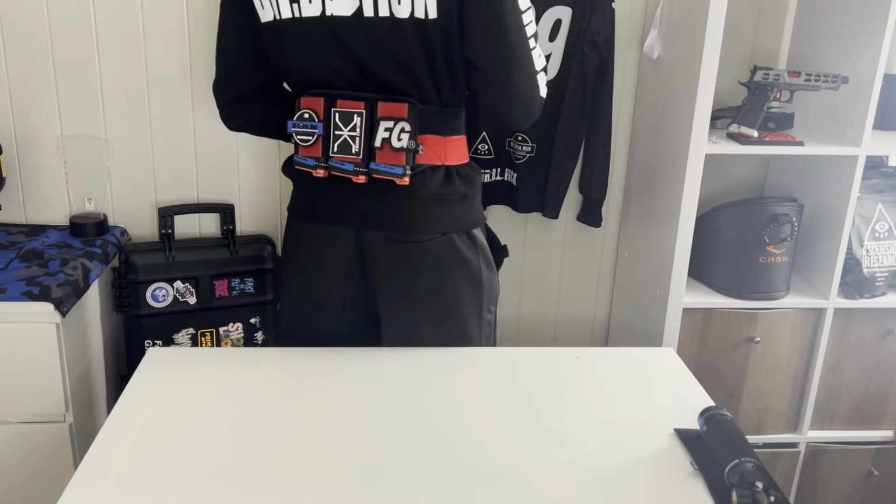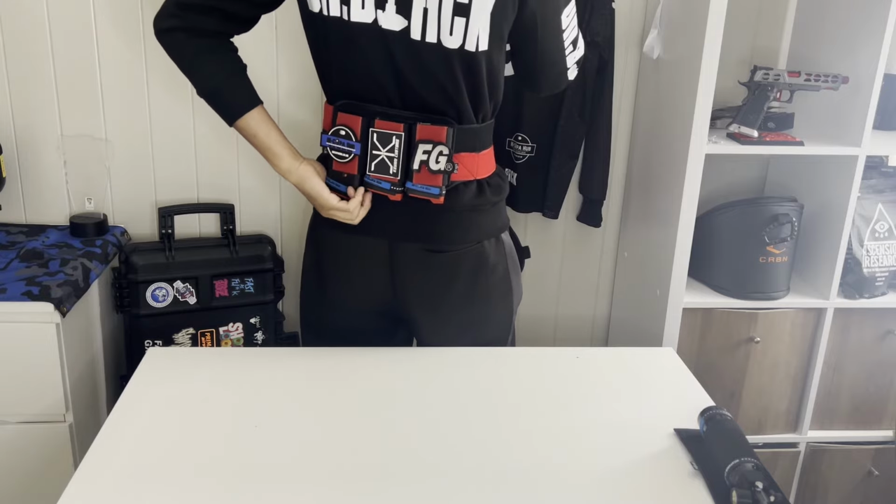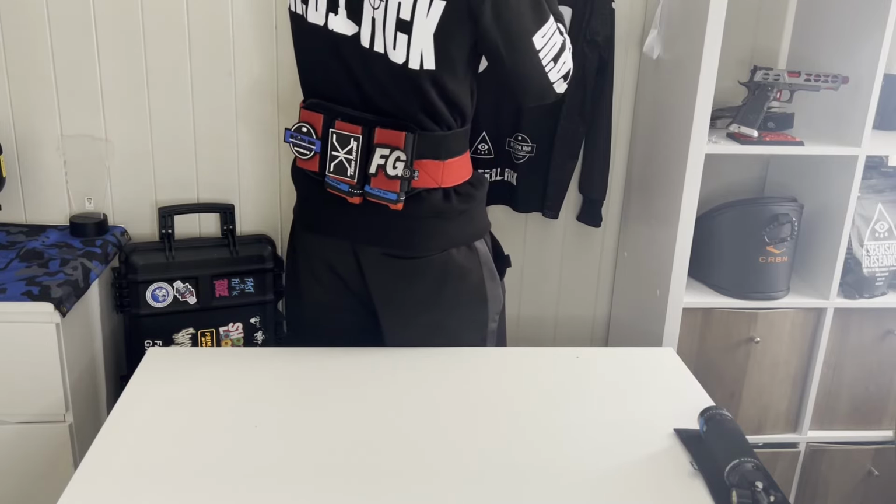So I'm shooting. I come round. This is how I come round. I drop the magazine out and I can carry on shooting.